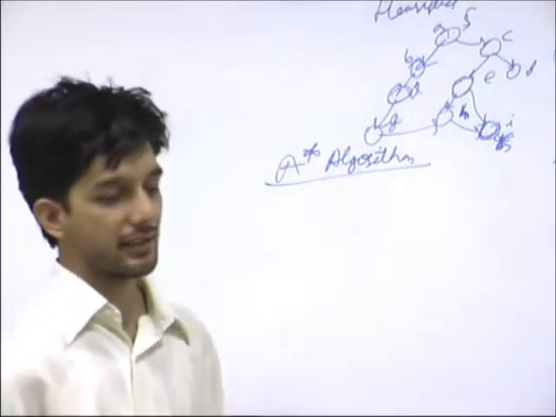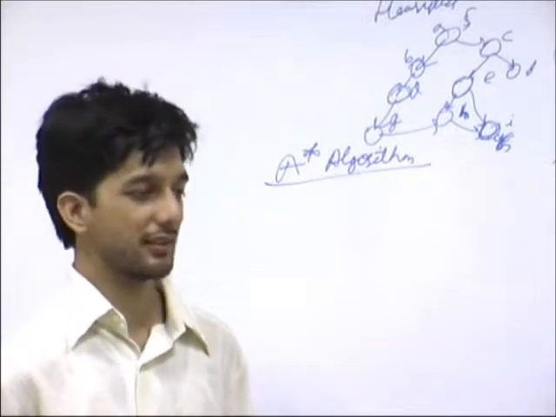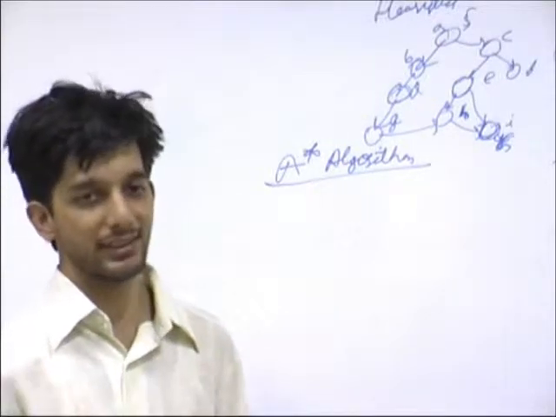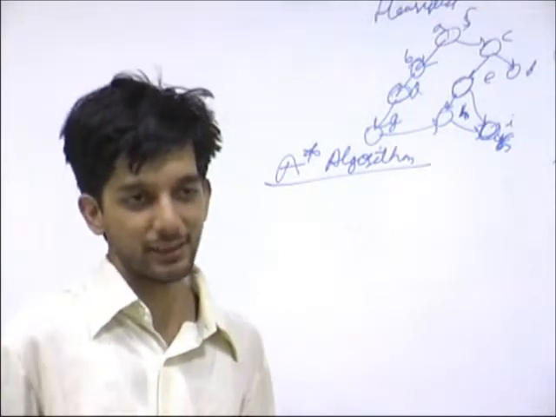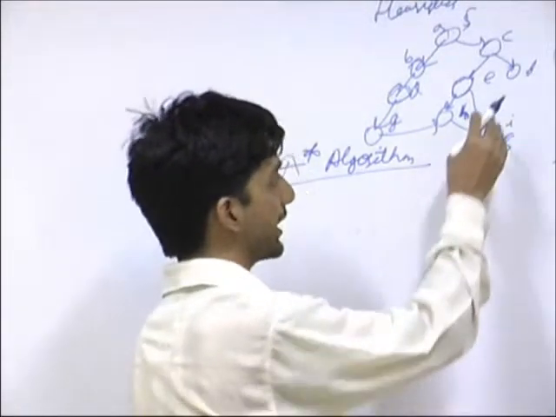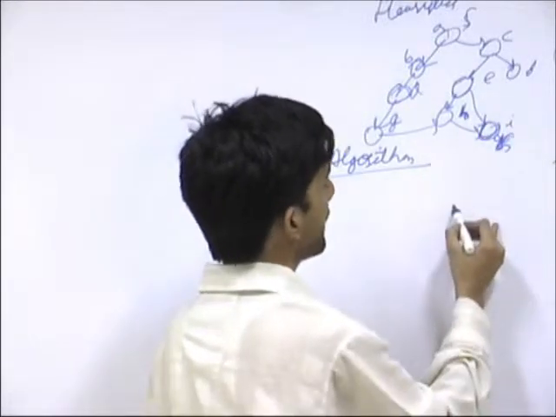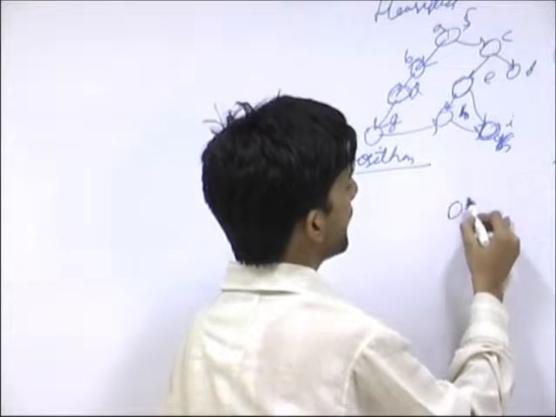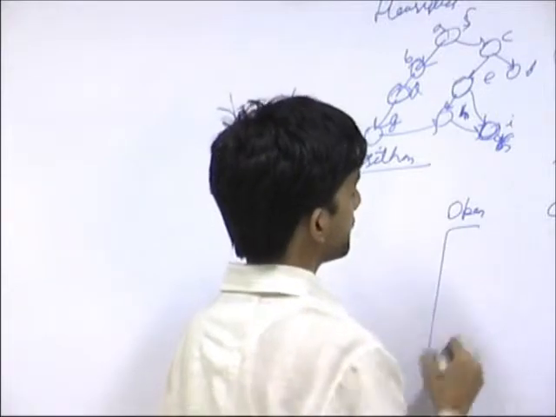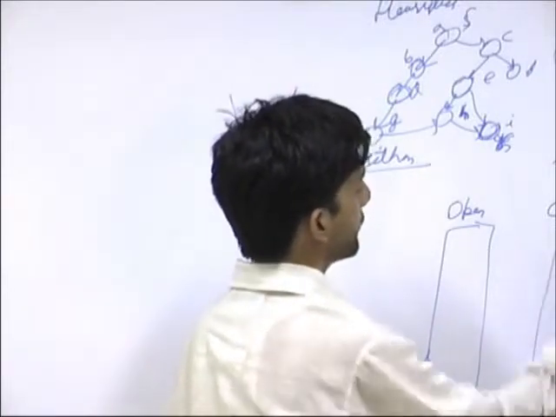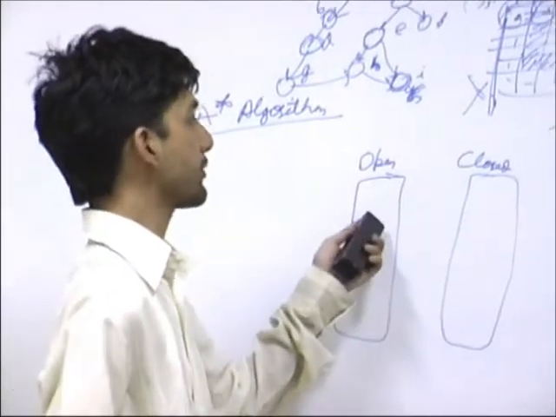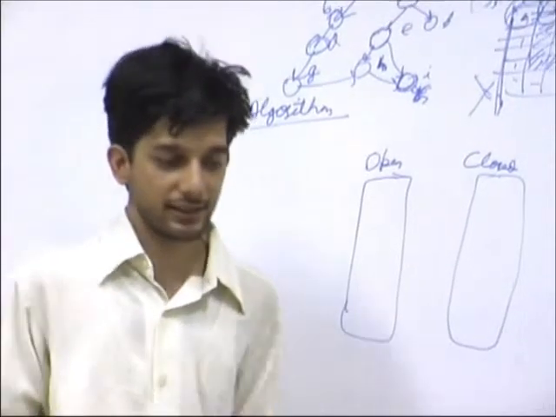In place of colors, I take something very close to it. In place of storing the information about whether the node has been processed, whether the node has been seen but not processed, or whether the node has not been processed at all, in place of storing them inside the vertices, let me store them outside the vertices. So I make two lists. One is called the open list, and the other is called the closed list. Let me make two lists over here. This stores all the black nodes, this stores all the grey nodes, and everything is the same.